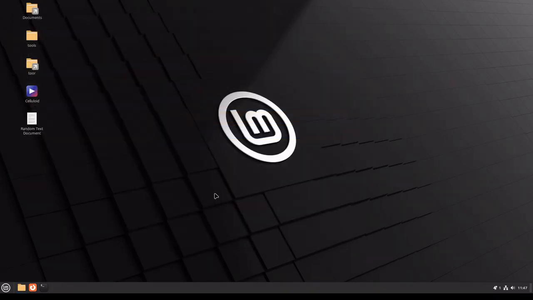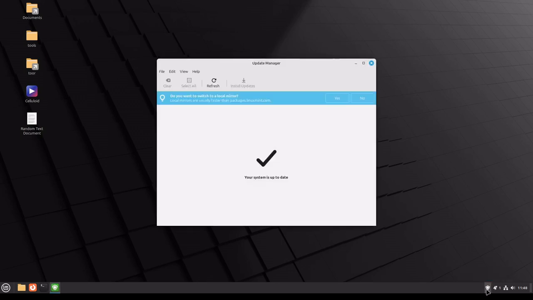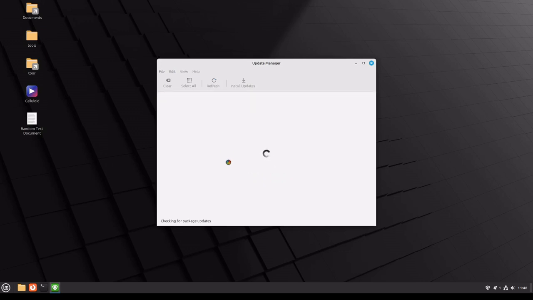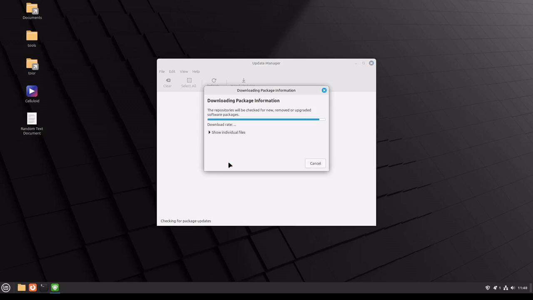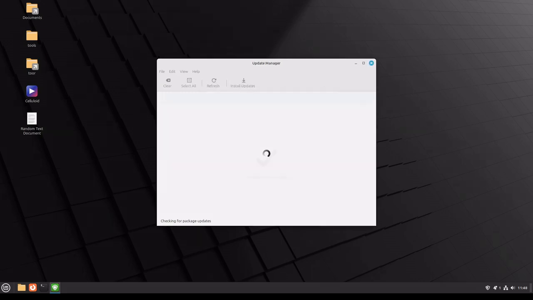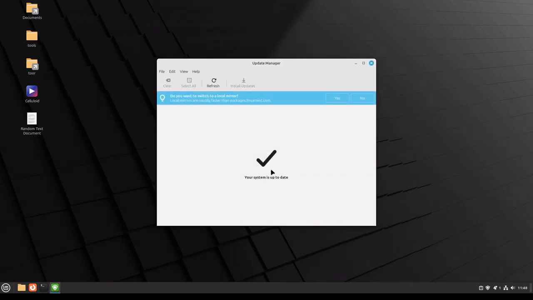Okay, so our system just came back up after running all of our updates. And now we could do one of two things. We could sit here and wait until we get the little shield that pops up again to tell us whether or not we have all the updates, which there it is. So if we click on this, we're going to see your system is up to date. We're going to do a refresh. And we're going to see now that the system is completely up to date, at least according to the GUI.